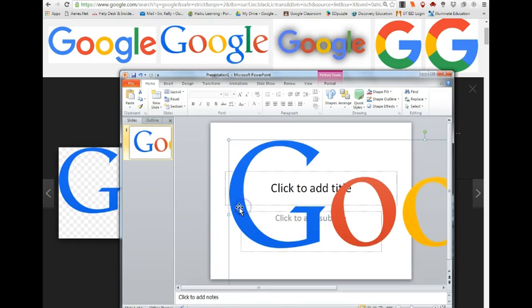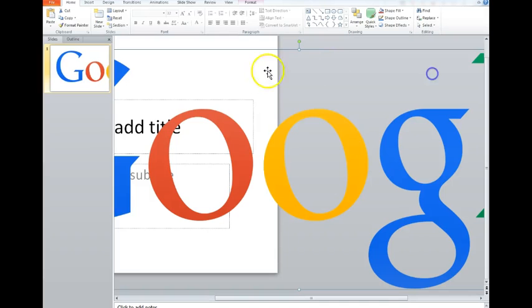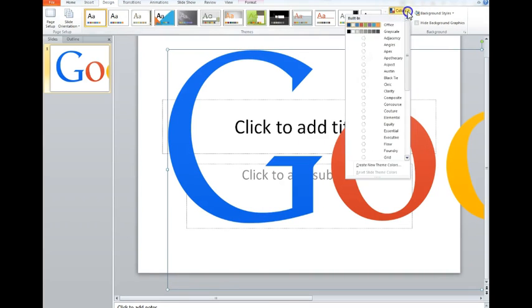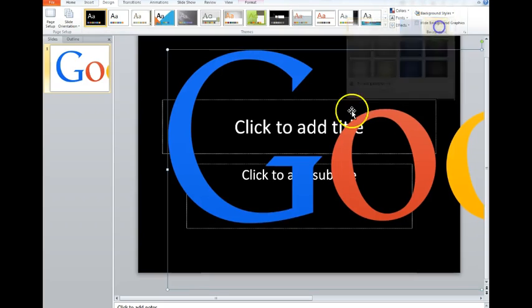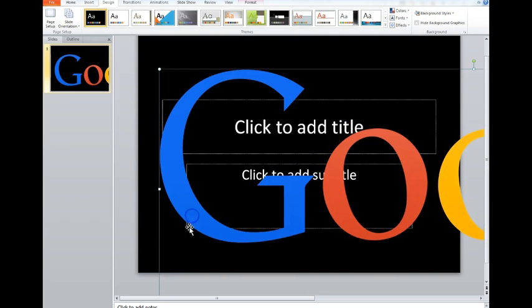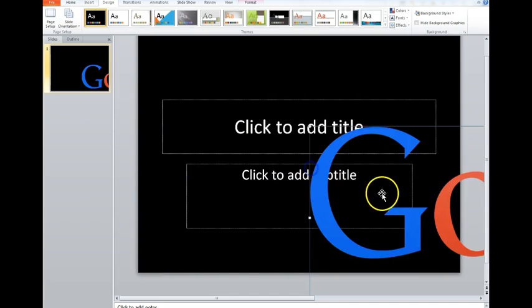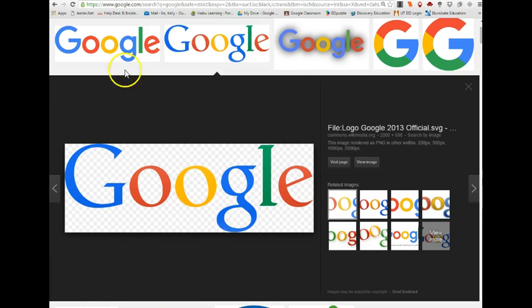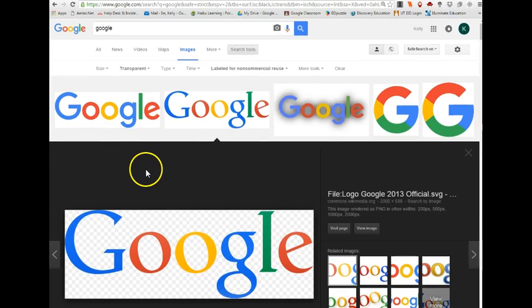So this will be nicely used with slides that have a different color background. For example, if I have a slide that has a black background or background color, notice how that white background doesn't show. So this would make your slides look a little more decorative. I use this feature a lot, especially when I'm searching for certain images on Google.